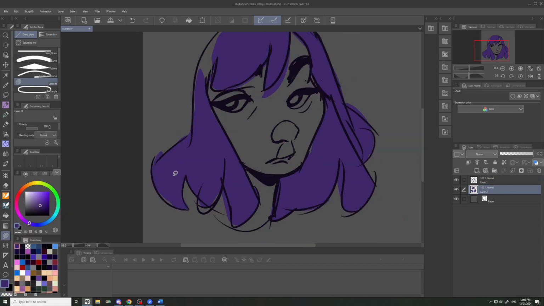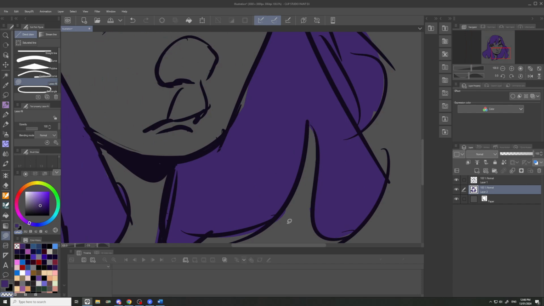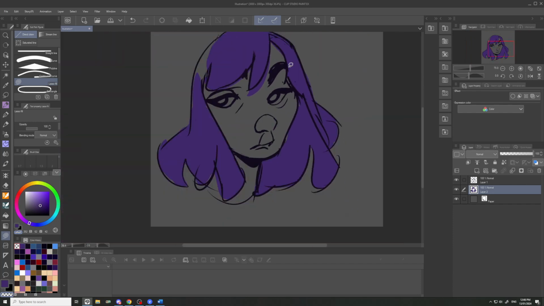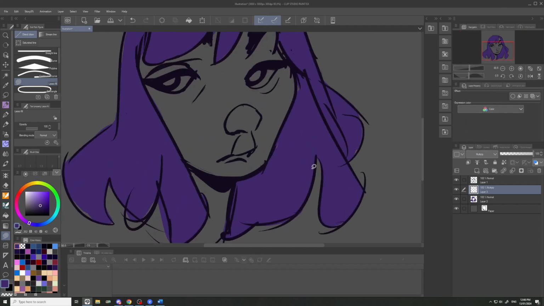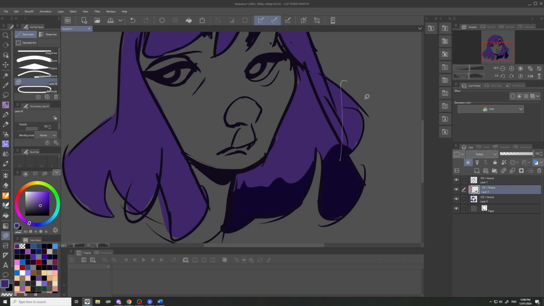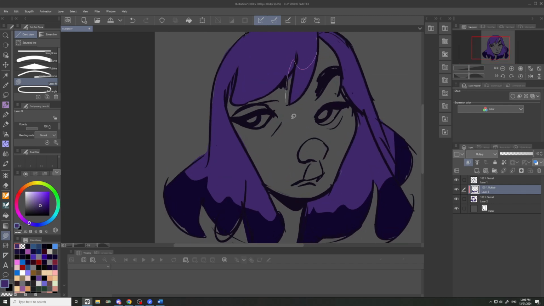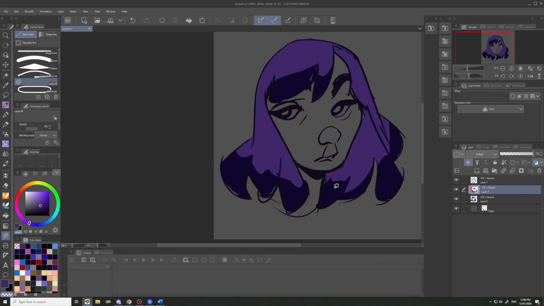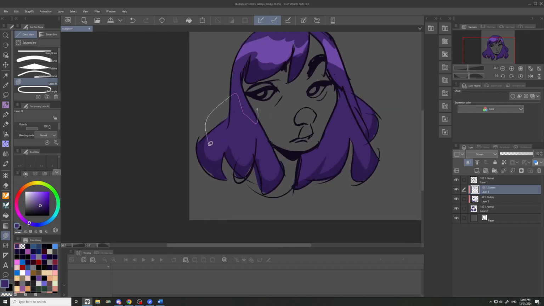Here's how I'm using the lasso tool to erase when I make mistakes. You can just press that C tool and it will paint in transparency, which is amazing. But something that I way prefer it for, bringing back to the multiply and the screen layers, is that you can use it to carve out the shapes way more efficiently. So you can just create a blob of color, and then from there, you'll be able to cut out the shapes of the hair or the face or anything that you want, and it'll be really interesting and dynamic.